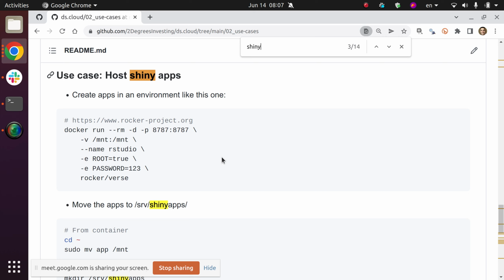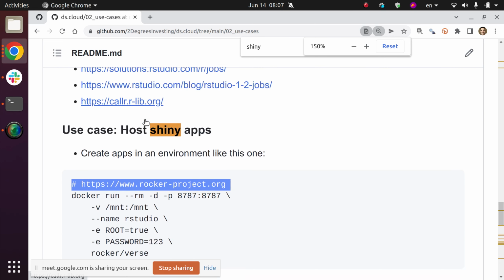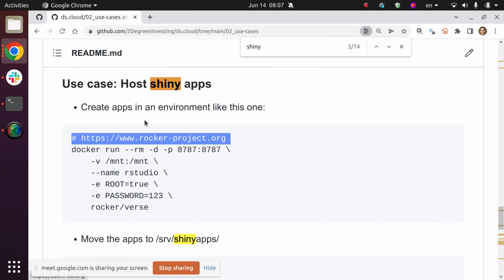And I'm also going to be breaking down the calls to Docker myself in this meetup, explaining what each thing does, and then you can read more in the resources that I'm going to give at the end. Also, a good resource to get started with Docker, especially for those who use Docker to run different services in R, is this website here, the Rocker project, which I mentioned many times already.